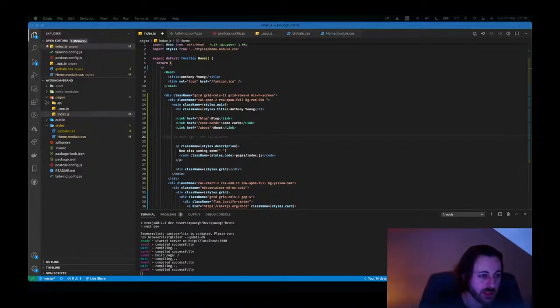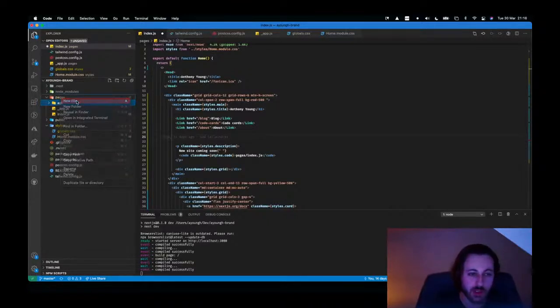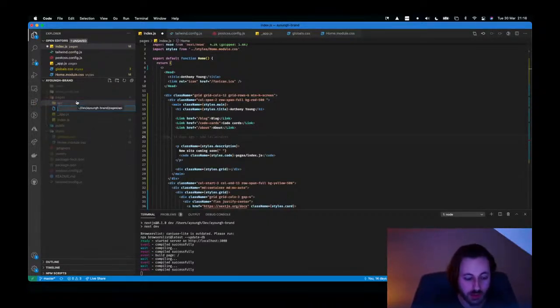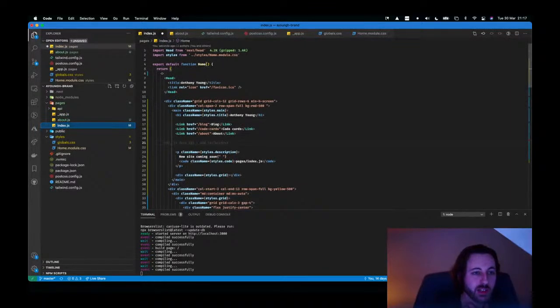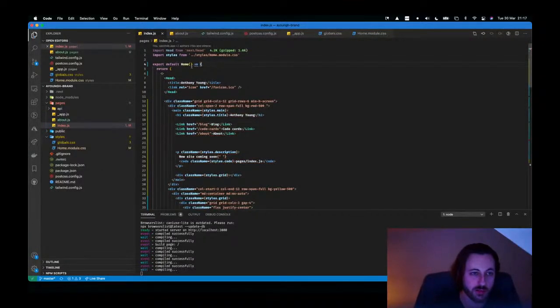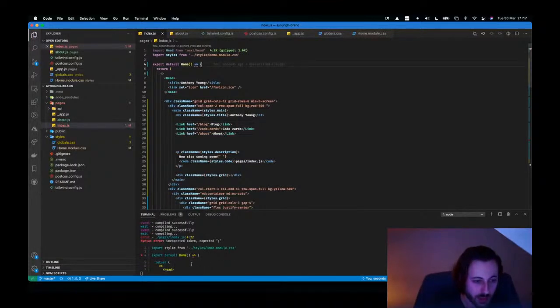And then because it's using NextJS, it's so nice and simple to create new pages, because you just need to do a new file and just do like an about page, so about.js, and then if I remember rightly, we can just do a function. I don't really like these kind of functions, so let's just change it to be an arrow function. I think it's just personal preference. Hopefully, oh okay, silly mistake.